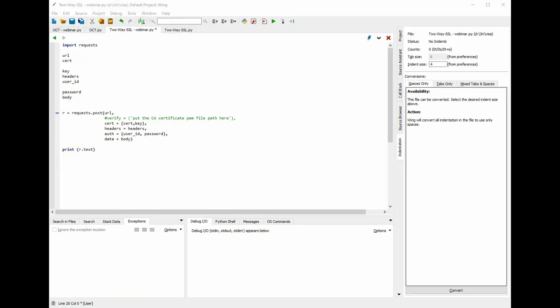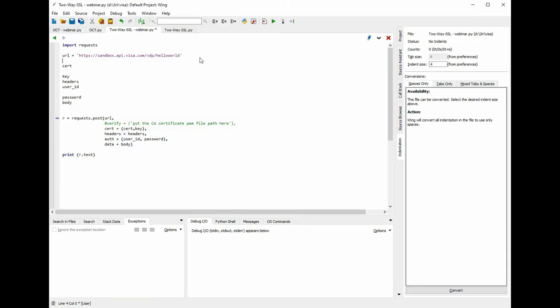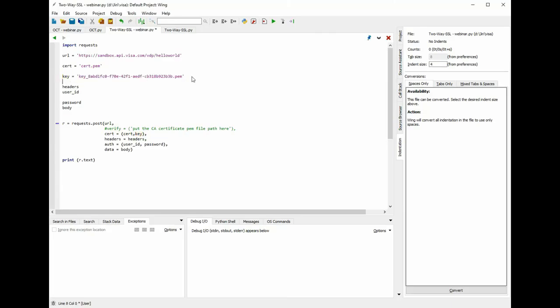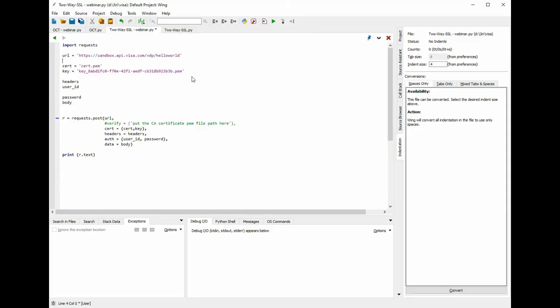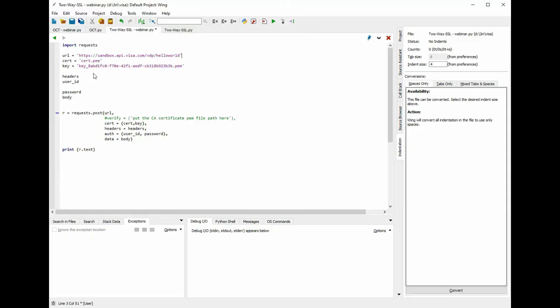Okay, and now we can start filling in all the blanks. So what is the URL? I would suggest copy and paste because it's pretty long. What is the cert? If you remember, we already copied. We still need the key. Excellent. What else do we need? Well, headers we really don't need at this point.